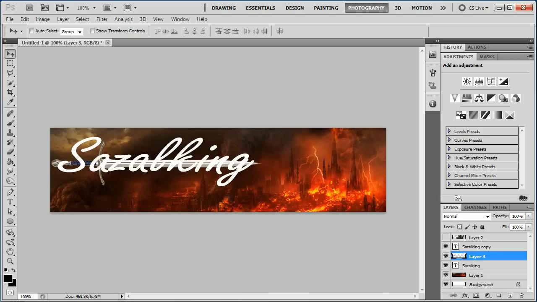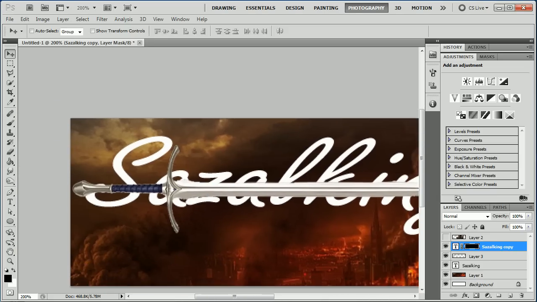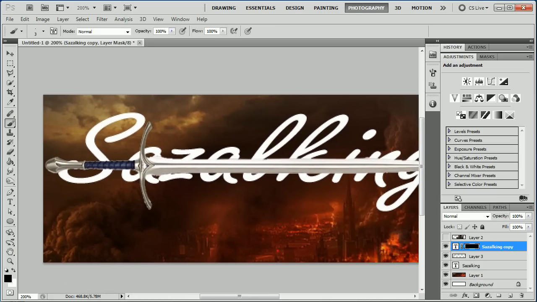Now enable this layer, click on it, and click on mask. After you mask it, press Ctrl I, which will invert the layer so you can't actually see it because it's filled with black. Now zoom in a bit more and press B. This will go to the brush tool, and you want to paint with white. Press X to switch between the colors.